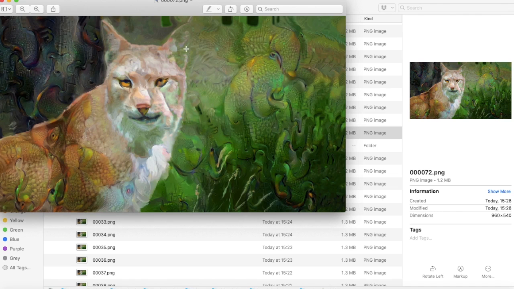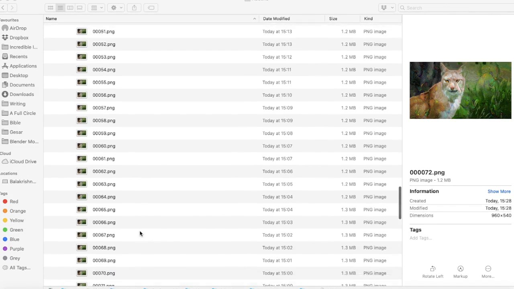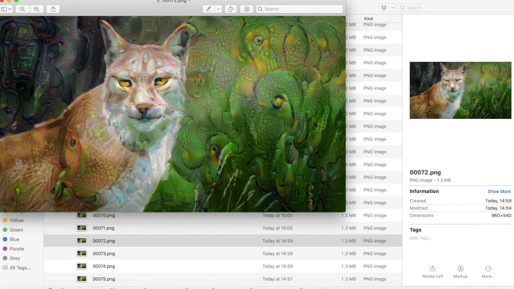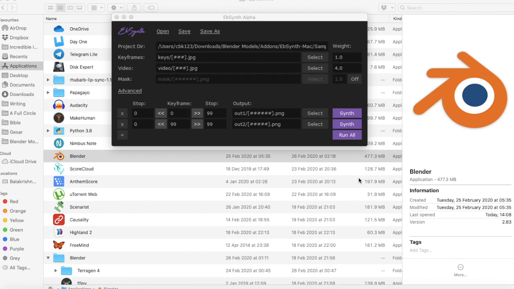Look at this. The left ear is damaged. Now the same image in the second folder. The left ear is fine. The right ear is slightly okay. So it can still work. Finally, it's done now.